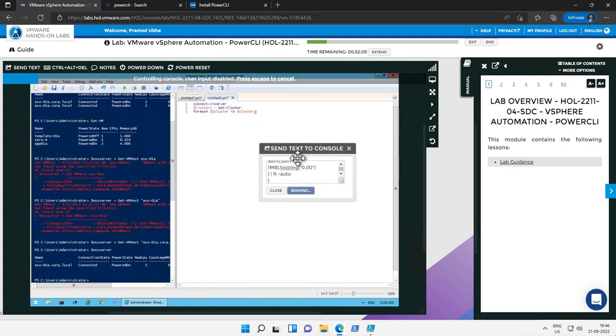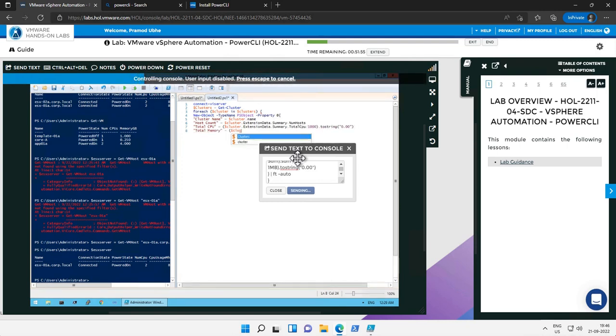So this is kind of a summary report that I explored while learning the VMware PowerCLI, and created this report in my own way, so that we can export it into a CSV or send it over email, however we want to. So let that get copied and see.